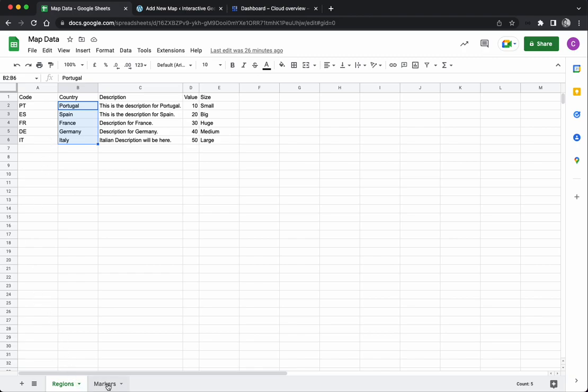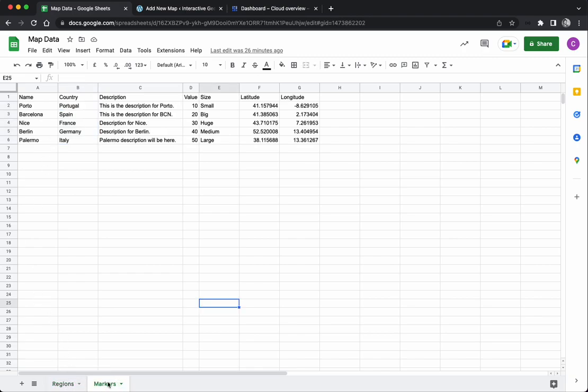I also created another sheet in the same file for markers, and for the case of markers it's important to have the latitude and longitude, otherwise the plugin will not be able to plot the markers. And one of the columns should be a unique identifier.